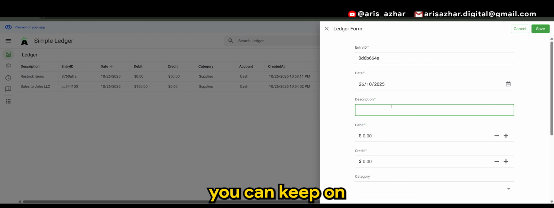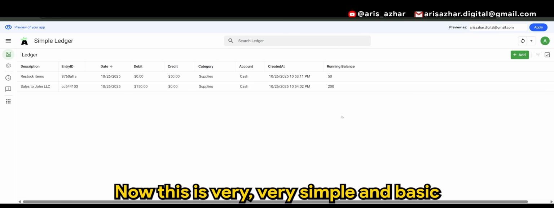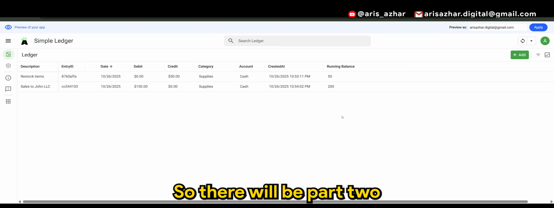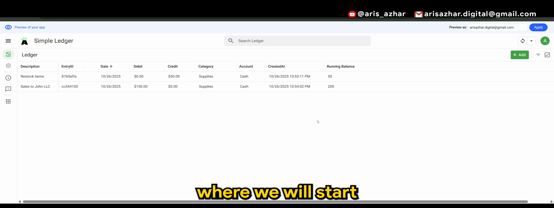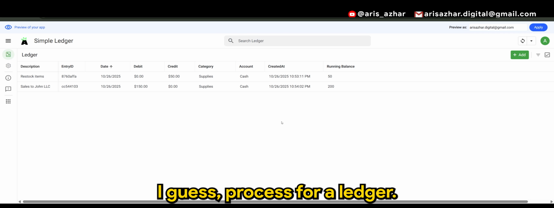Of course, you can keep on adding all your transactions in place. Now this is very, very simple and basic when it comes to ledgering in AppSheet. There will be a part 2 where we will start to look into a more sophisticated process for a ledger.